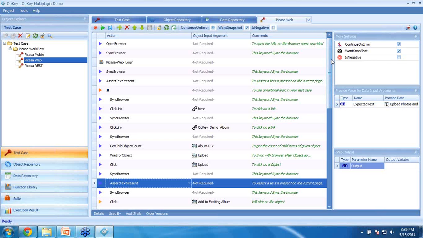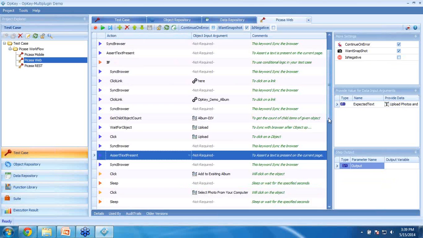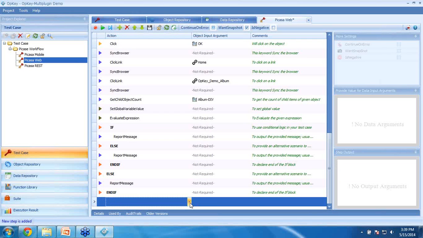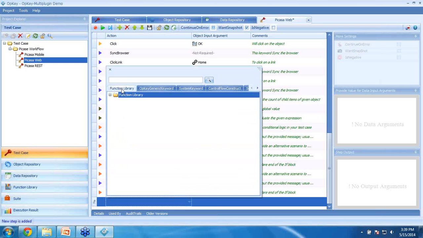Let me show you the common keyword repository that I was talking about. Let me add a new step to this test case. Now I'm trying to add a new step, and here I can add a step from the function library, but I'll not go into detail of it.